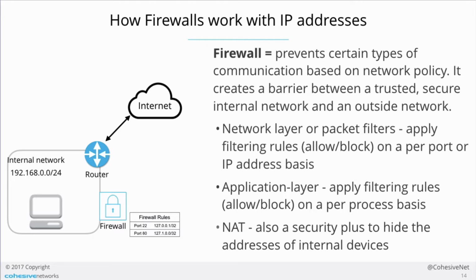So for example, at the network layer, you can block TCP completely, but you might want to allow some TCP, but not all. So you'd use the application layer filtering on a per process basis. So you can specify which TCP processes are not allowed. You can also use NAT in a firewall, and in your NAT firewall, you can use this as a security function so that your internal network addresses are not publicly viewable, so you can protect them with the added security.